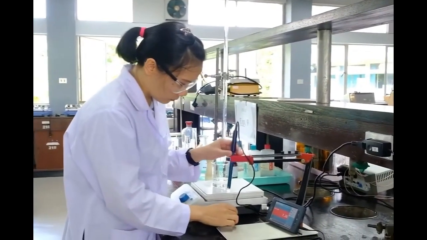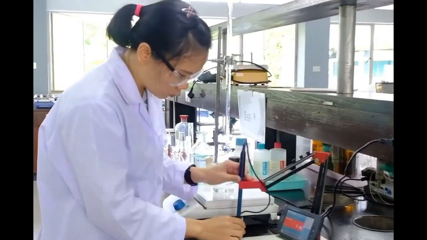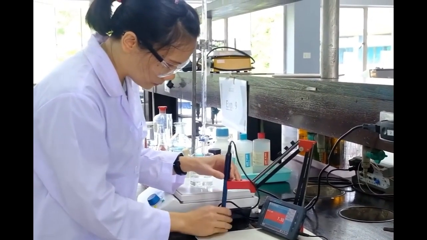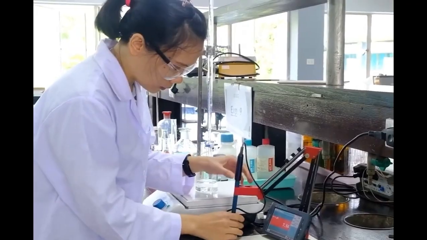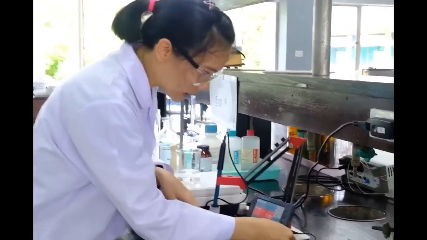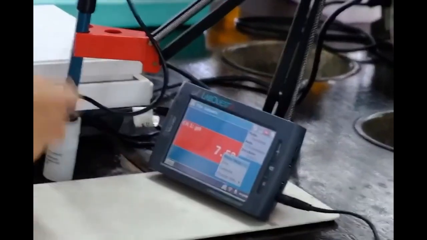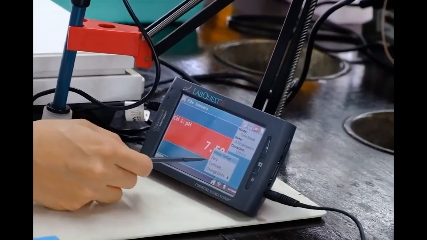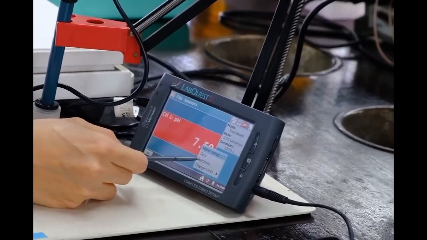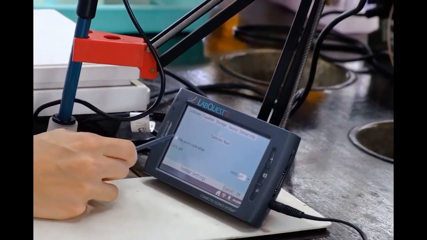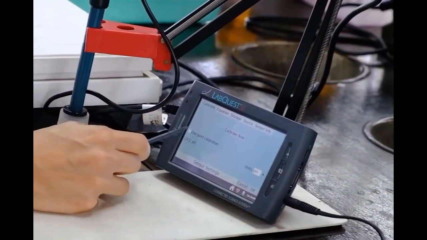First, immerse the pH probe in the buffer solution, then on the pH meter screen, select calibration. Next, select 1-point calibration, and then calibrate now.